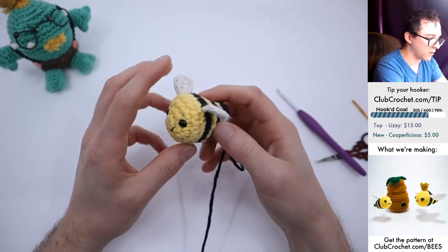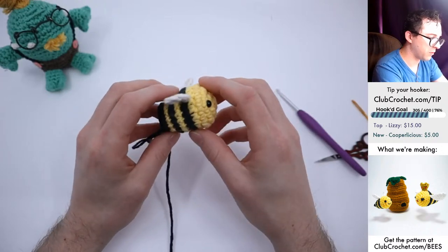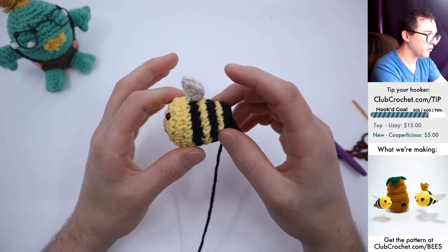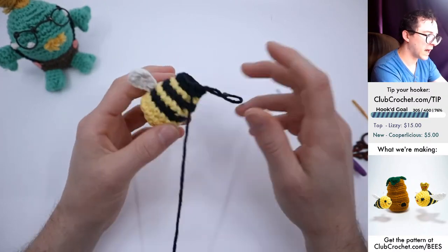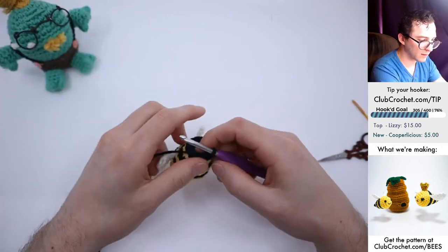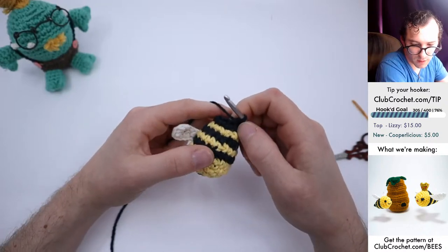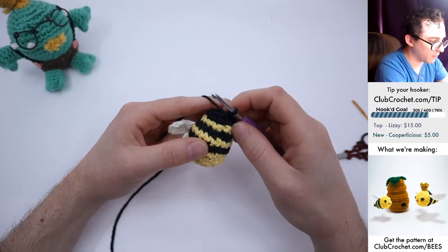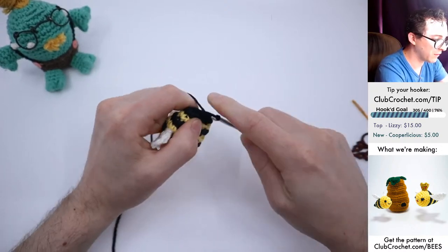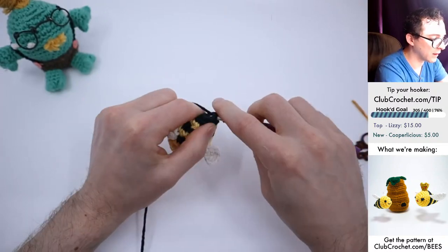Okay. That bumblebee is looking great, right? Isn't that nice? Super tiny. You know what would be really fun to do with these bumblebees? Is to hide them all over. Maybe go to the Golden Gate Park. That's the park here in San Francisco. It might be really fun to go to the Golden Gate Park and then hide a bunch of these flying around trees. Wouldn't that be fun? To do like a yarn drop? I think that'd be so cool.